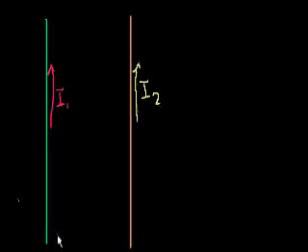Now what else do we need to figure out? Oh, well, let me just tell you. Let's say that they are a radius of r apart. And I say radius because we learned in the last video that the magnetic fields created by a current carrying wire are kind of circular cylinders around the wire. So let's say the distance from this wire to that wire is r.